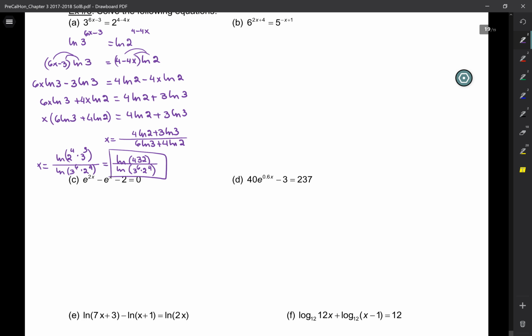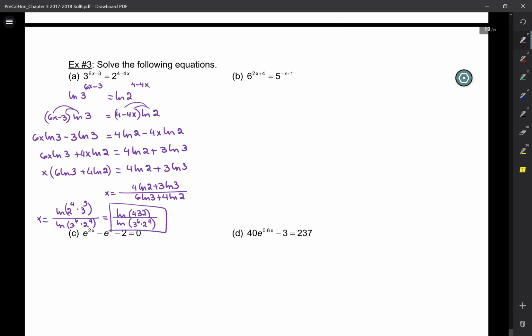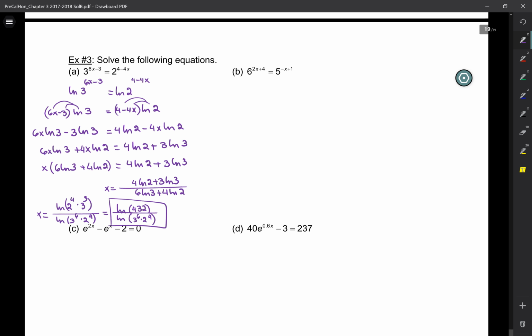No, because it's ln of and ln of. That's the answer? Yep. It's not possible to cross out ln's. It's like if you had a root, like root x over root y. You can't cross out the roots, can you? If the numbers were smaller, would you find the actual ln? It would still be like ln of 4 over ln of 3. We leave it in terms of ln's.